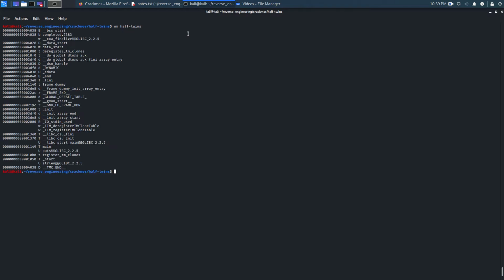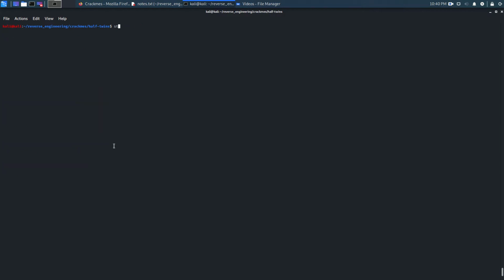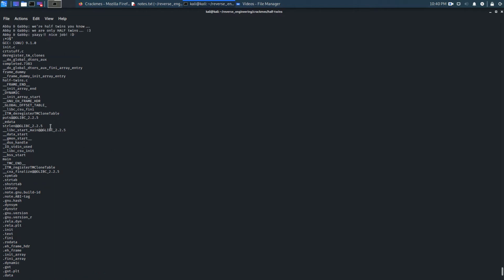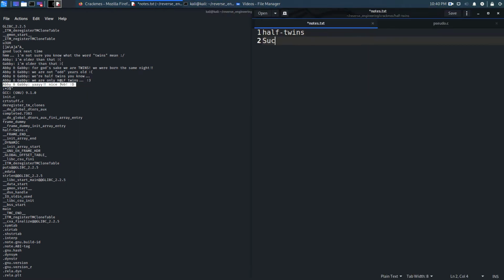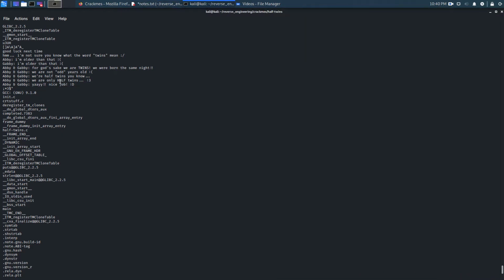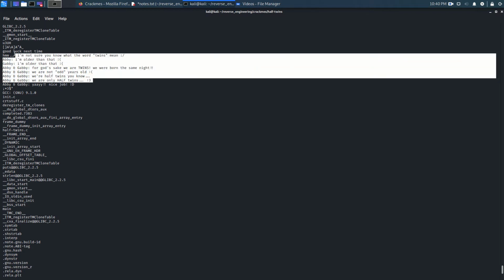So let's go ahead and look at the symbols that are in this binary. Nothing really is too interesting. Nothing really sticks out at us right here, right? So let's just run strings really quickly and see what else we can figure out. Here, this looks like it's going to be our success message, and then a whole bunch of ways we can fail.